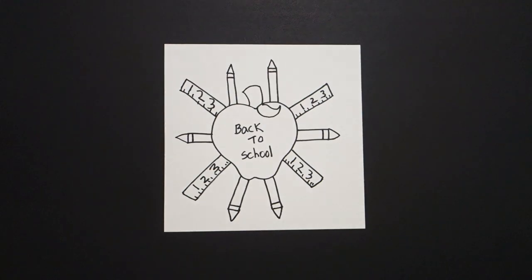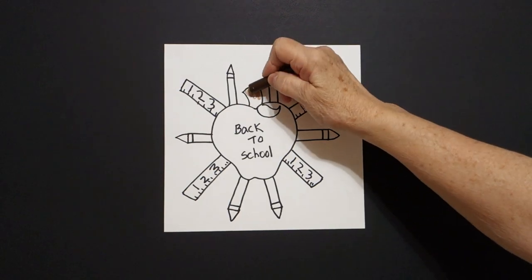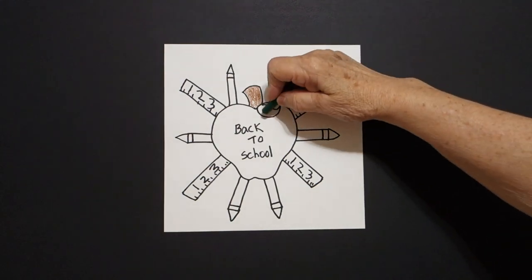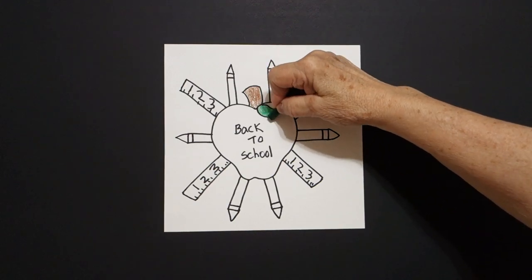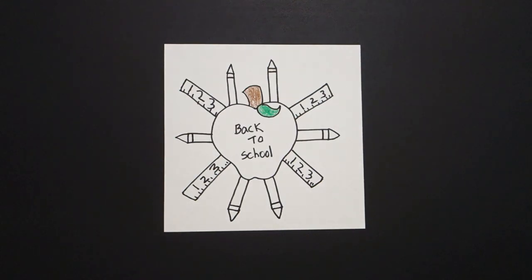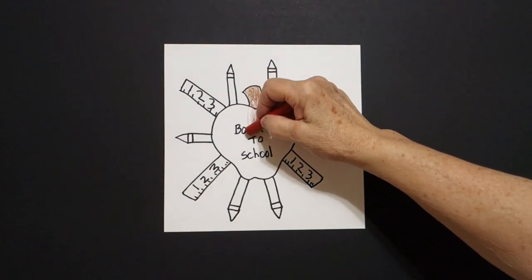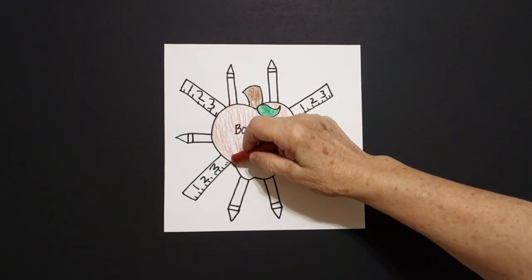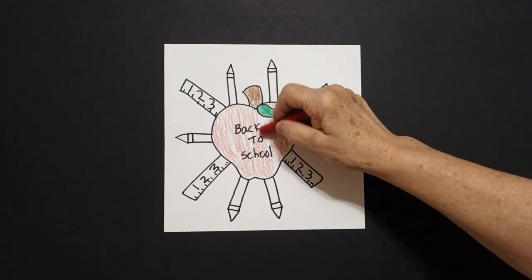Okay, let's see how we're going to color this in. Okay, the first thing I'm going to color is this space brown. And I'm going to color this space green. And then, lightly, I'm going to color this space red. And I'm not going to do it too dark because I don't want to not be able to read back to school on the center. So I'm just going to lightly color this part red.